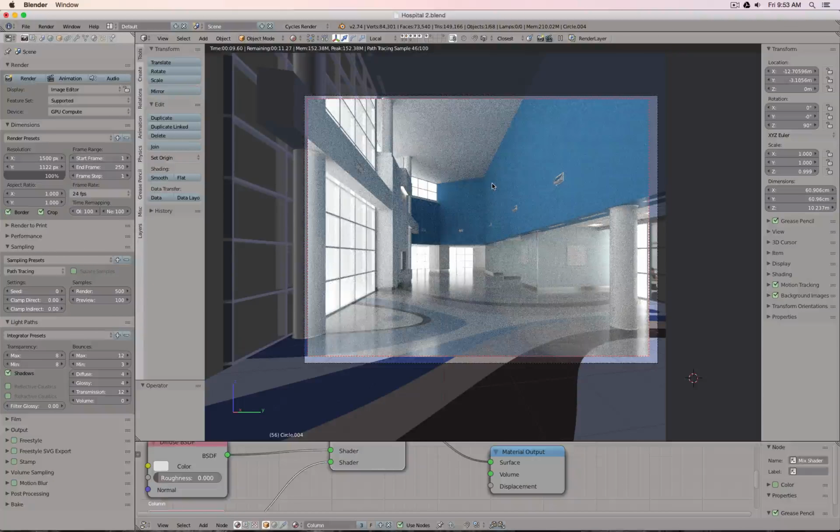Now, because this is an interior space, where light is blocked by, for example, the ceiling, I need a lot of samples to clean up this grain. I figured out that something like 500 or 1000 will be pretty sufficient to clean it up to a certain degree.